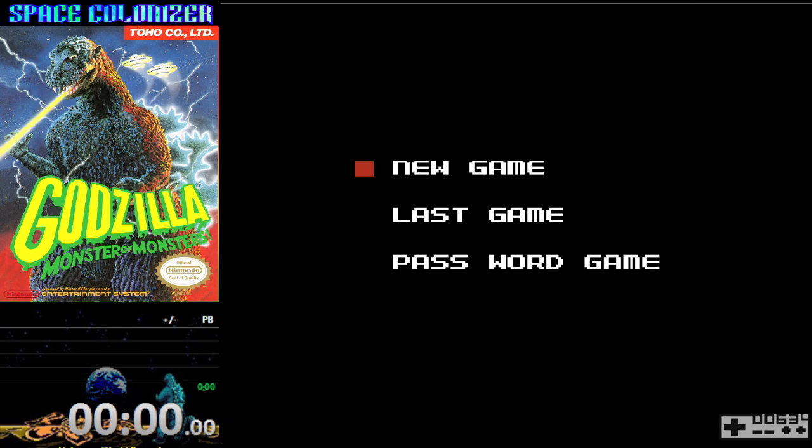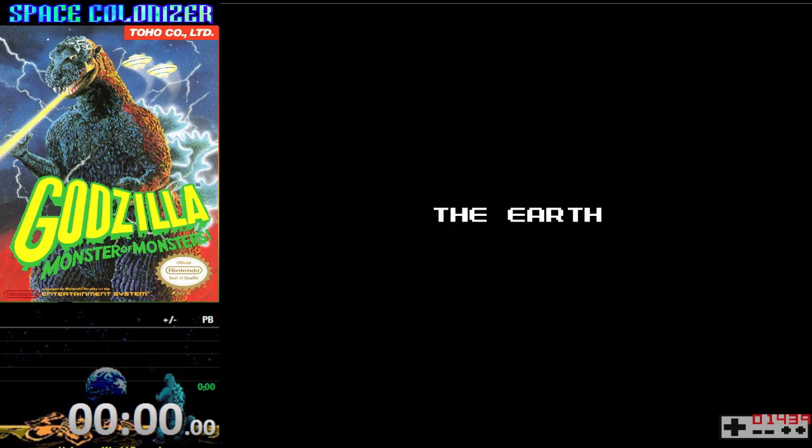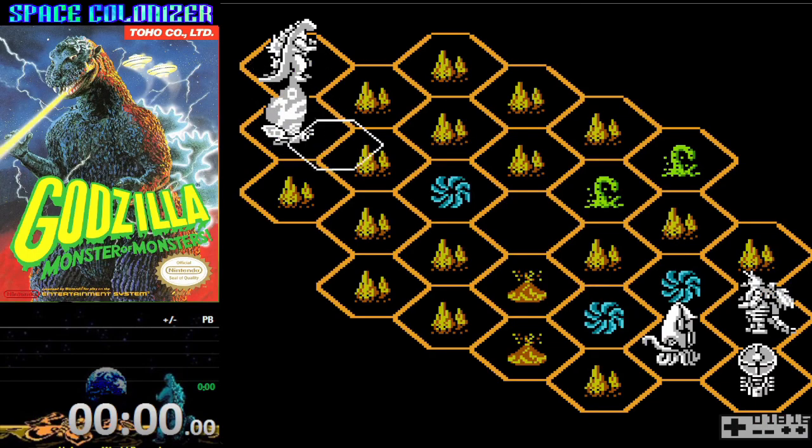I'm not going to start my timer right now just because we're going to be going through stuff slowly and doing save states. But you start your timer when you start a new game, and then you can hold down the start button to buffer through the opening cutscene, and then we'll go straight here to Earth. The Overworld is this hex grid map.